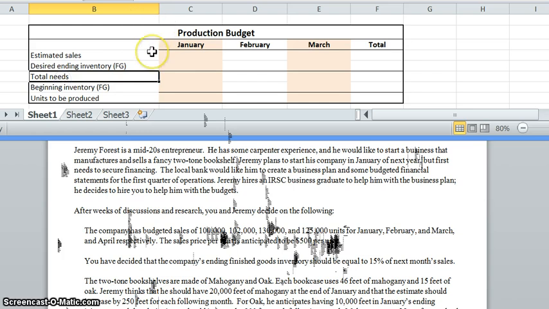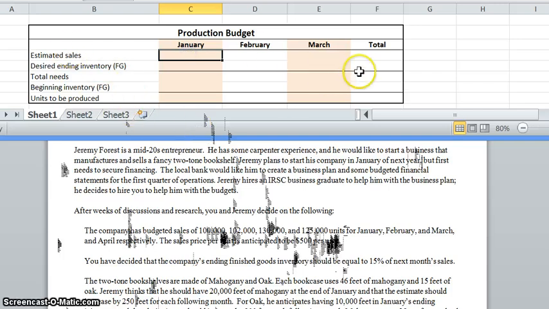So this is kind of similar to when we were going over basic cost flow assumptions in the beginning, but we're focusing on units. Our estimated sales are the units we expect to sell, so we're going to need those. Plus, we also are going to need some type of ending inventory of finished goods. That gives us our total needs. Then if we minus out the goods that we already had in our beginning inventory at the beginning of the month, that tells us exactly what we need to produce. So if that didn't make sense, try listening to that one more time and try really understanding the flow of information that's going through.